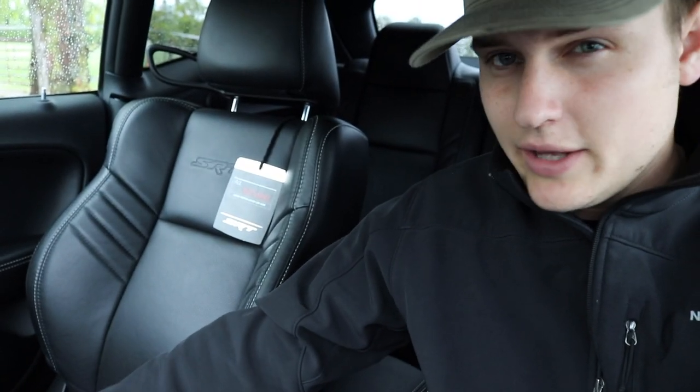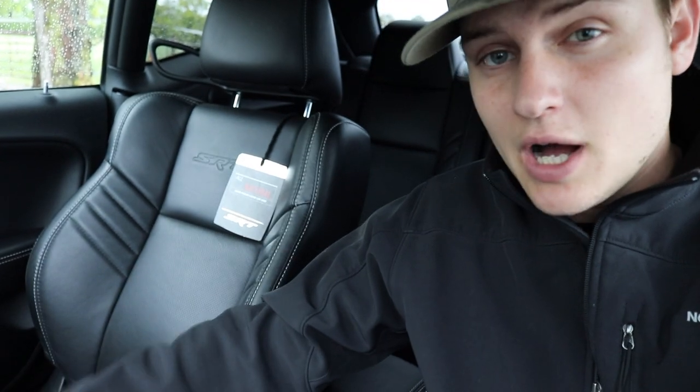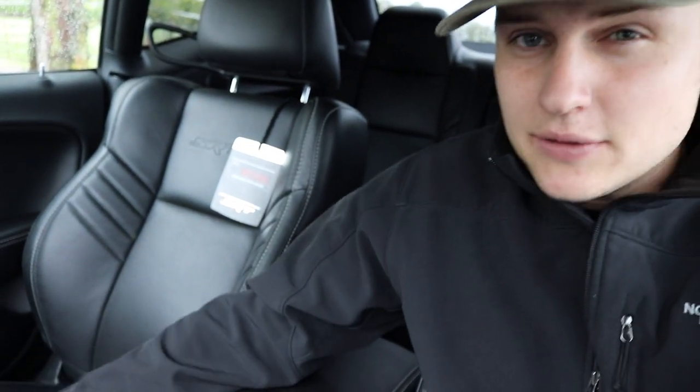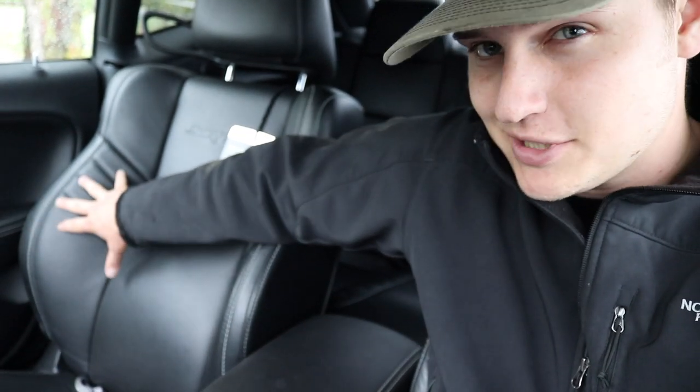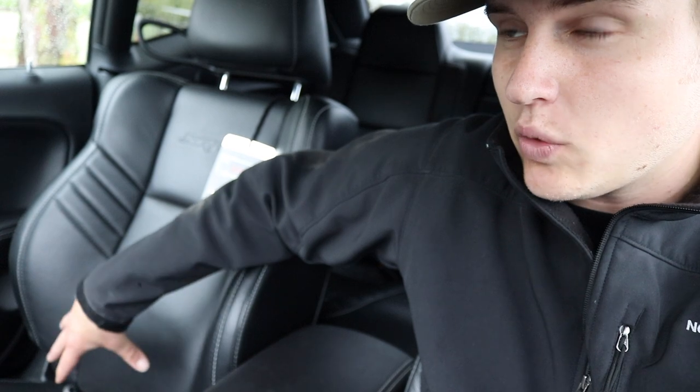We're gonna step on into the car so you can see the cabin of the vehicle. For the most part there's not a ton to complain about. For the price of the vehicle new and for what it offers in terms of power, performance, interior, and quality, I think it's a good deal. Something I don't like though - I don't know if this is standard on all Hellcats - but for a whopping $52,000 sticker, this is a used sticker by the way, this seat does not have lumbar support or power adjustment. I just don't think that's acceptable for $52,000.